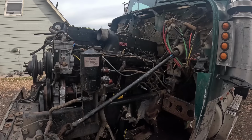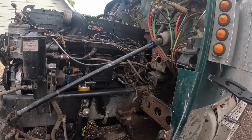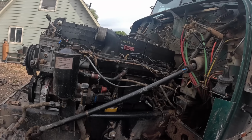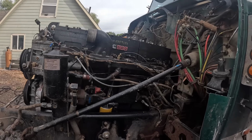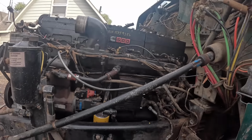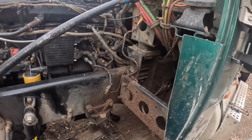Well, guys, I got it running, but I got a fuel leak. I'm gonna have to probably pull this front rocker box, the Jake brake, back off. One of my crossovers, I must have got the O-ring not in there quite right or something. See the fuel dripping on the ground there.